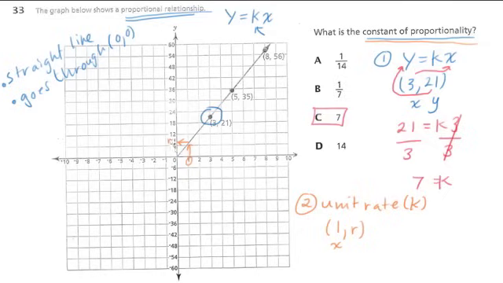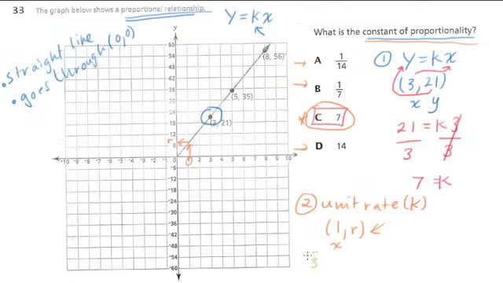Now here it's actually very difficult to read off between 6 and 12 where this is falling, because it's very close to 6, but that gives us an idea that it's somewhere just slightly higher than 6. And if we look at each of these, the only number that is slightly higher than 6 is C. So this is another way to tell. As long as we remember that the constant of proportionality is the same as the unit rate, and that we have this (1, r) to help us find that unit rate, then that's another method for solving this.